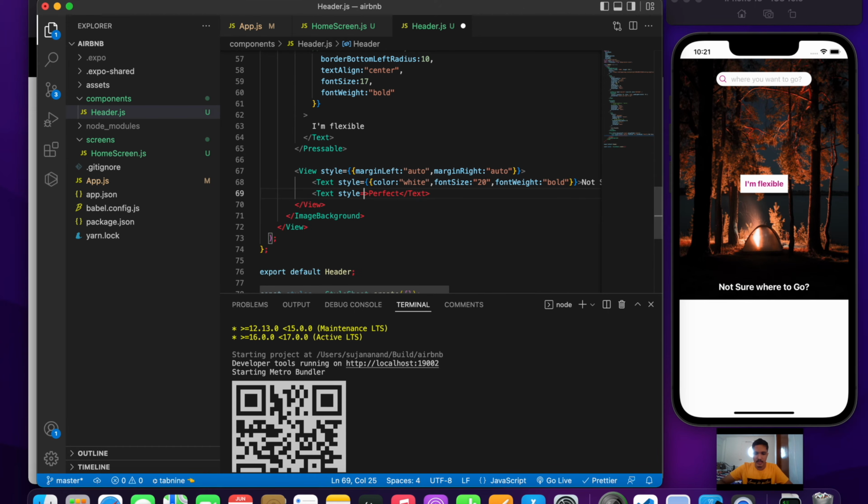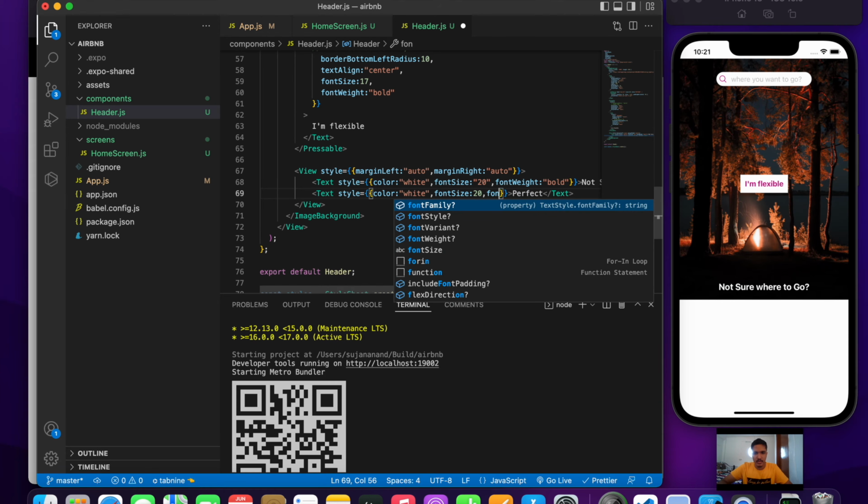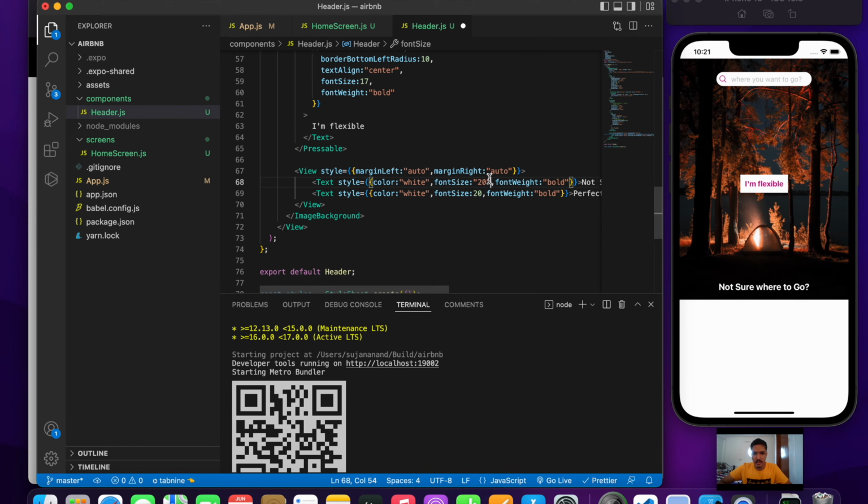Never mind, let's just write it. Color white, font size of 20, then font weight of bold. Okay, and here it should not be inside inverted commas.